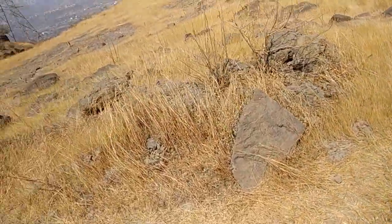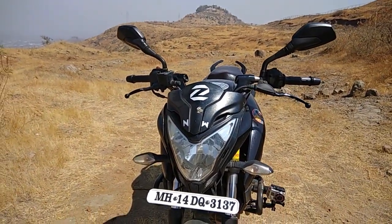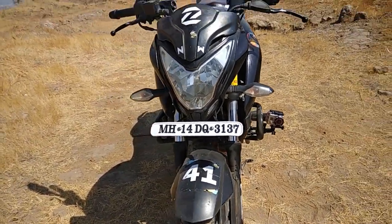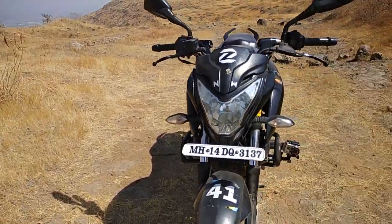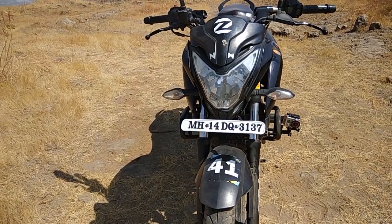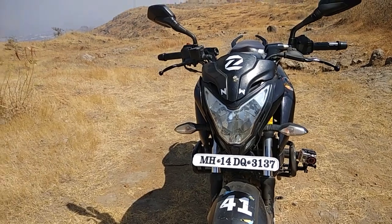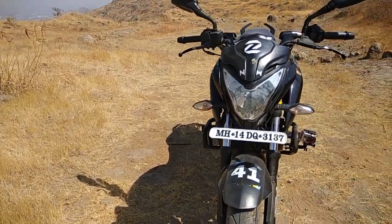To begin my review, I'd like to take a different approach starting with the headlight. The headlights come with a 50-55 watt bulb which offers pretty decent lighting. Good yellow bulbs by companies like Philips Diamond Vision, Osram, and others are great options. I'd recommend sticking with yellow bulbs and refraining from white lights because, while they offer good brightness, they are not handy when riding in fog or heavy rain.